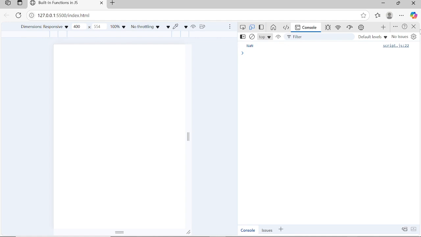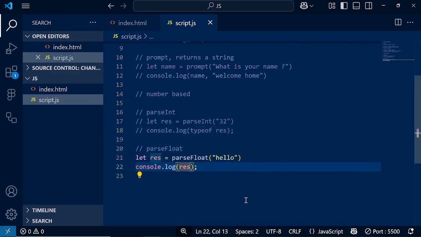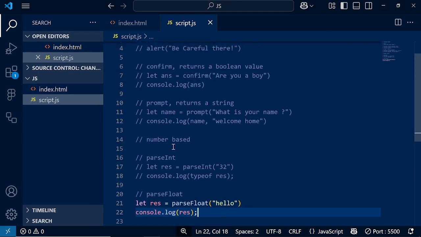So not a number is actually registered to be under the data type number. Okay, so if I check the type of not a number, I would actually see number, even though it's not like under a mathematical number, but it's a JavaScript number as it is defined. So NaN means not a number. Okay, so yeah, that's more of a number based.